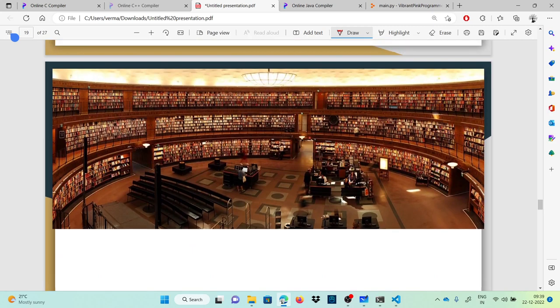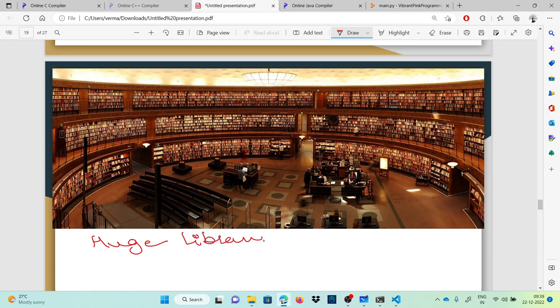And a huge library. Python consists of a huge library. Python has a big library which can be used on any operating system like Unix, Windows or macOS. Programmers can develop programs very easily using modules available in the Python library. Python consists of a huge library because it is open source and a lot of developers dedicate their time to develop the Python library. So that's why it consists of a huge library, and this is the biggest advantage of Python.